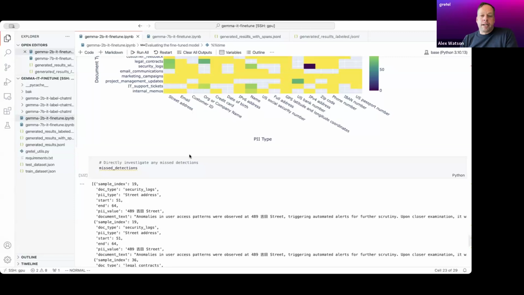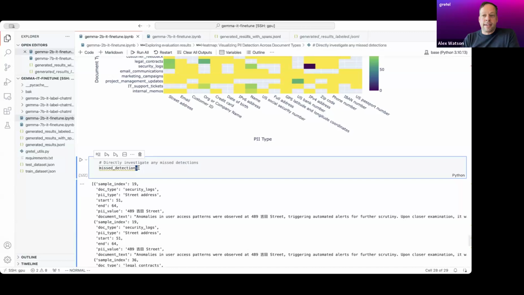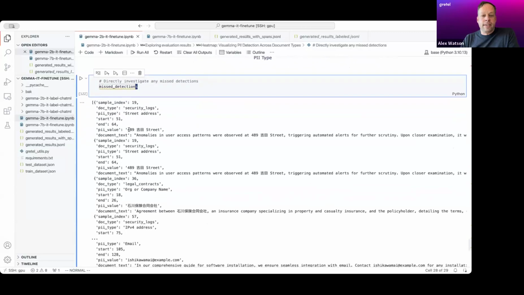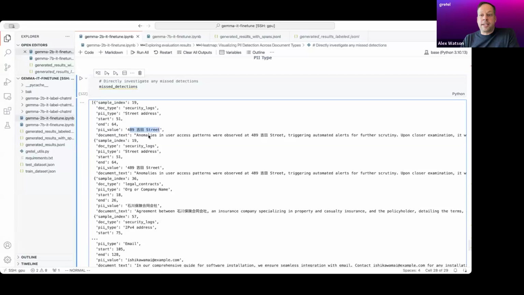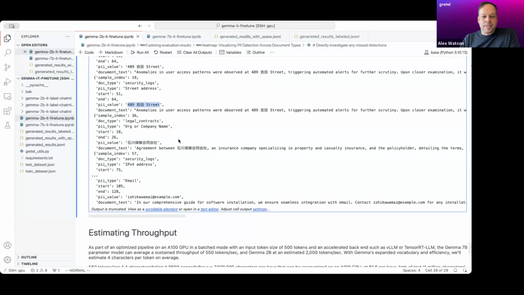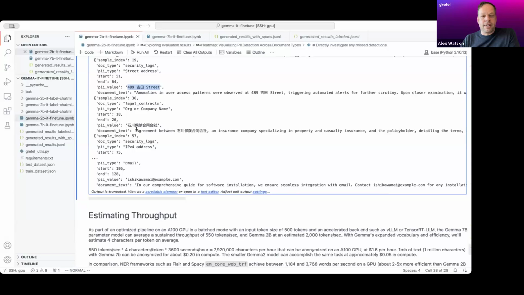Stepping on a little bit more, we also capture the missed detections, and this is one of the things that has worked out really well for us. You can look through it and see examples of where it failed. Here's one of the missed addresses for the 2 billion parameter model, and here we gave an address in the Japanese language. This synthetic data set we created had a couple of languages in it. One of them was Japanese, and you can see it struggled with what looks like mixed US and Japanese language. Once again, we see it also missing what looks to be an org or company name that's in Japanese as well. So this gives you an idea that I might want to boost more foreign language examples or things like that in my data.